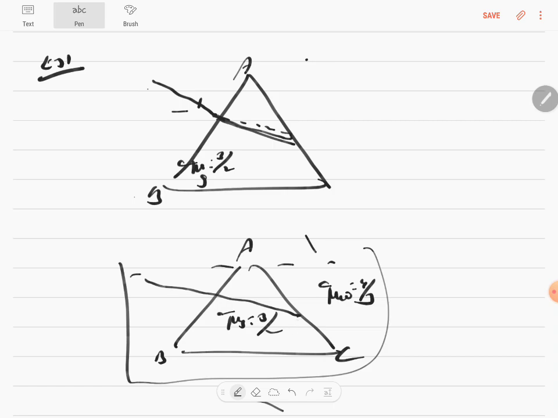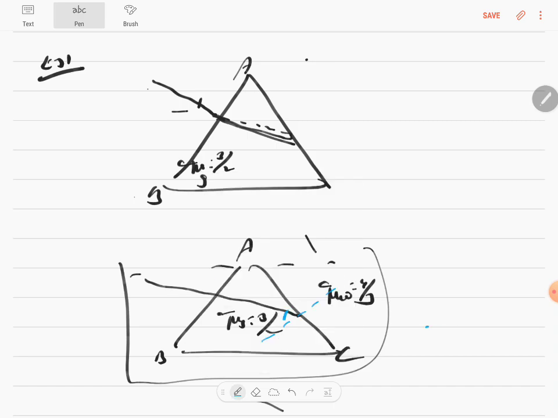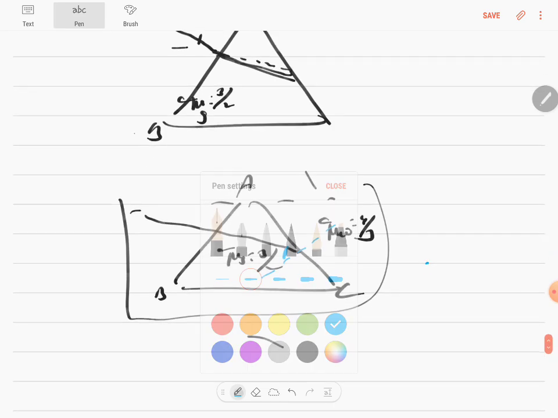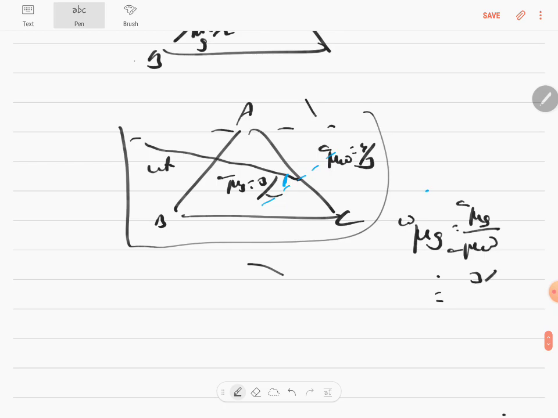If it has to undergo total internal reflection, the angle of incidence has to be greater than the critical angle. So let's do a normal here. This has to be greater than the critical angle. So let's find out what is the critical angle here. The light ray here is entering from water into glass. Obviously it's entering from water into glass. So mu of glass with respect to water is all you need. Okay, and mu of glass with respect to water is mu of glass by mu of water, both of them with respect to air. So mu of glass with respect to water is 3 by 2 divided by water with respect to air, 4 by 3. So it's 9 by 8 is mu of glass with respect to water.